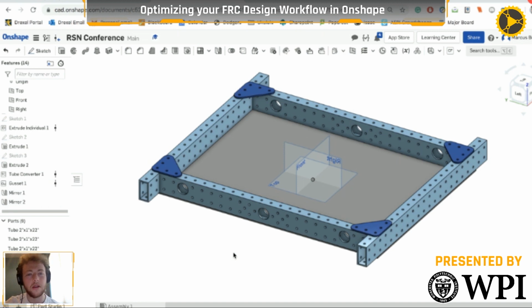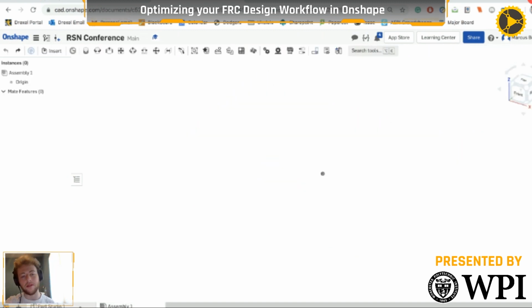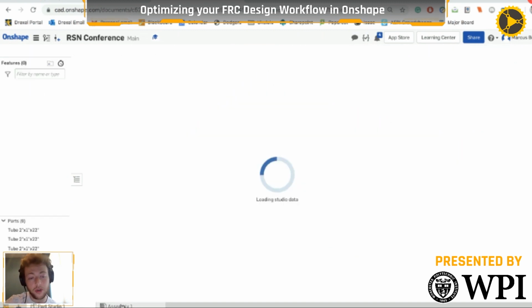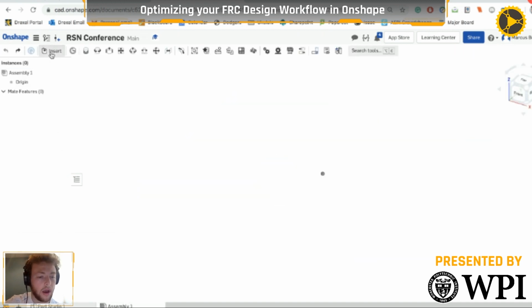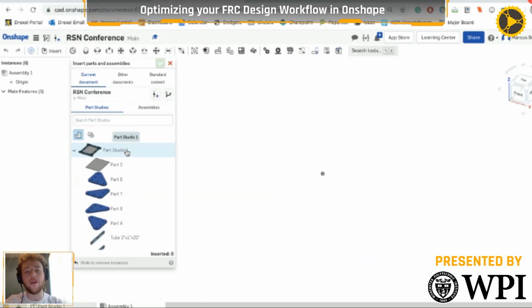Okay. One of the other nice things is obviously if I want to make changes, I like to do everything in a really robust way. So if I want to make changes, those mirrors are set up nicely such that if I change this one, it's going to change all the rest of them. And it'll continue to retain those when I pull it into the assembly. So what I'm going to do now is hop over to assembly one, and I'm going to just insert the entirety of Part Studio 1.